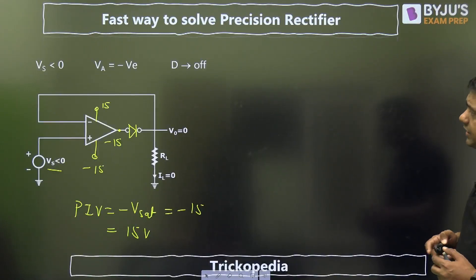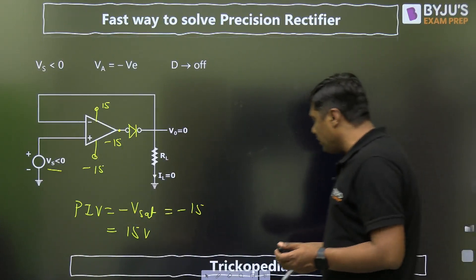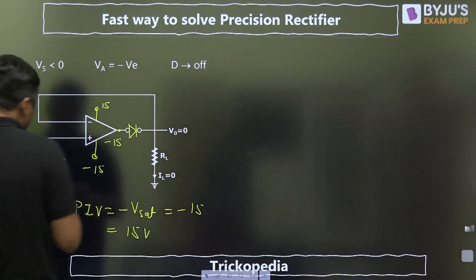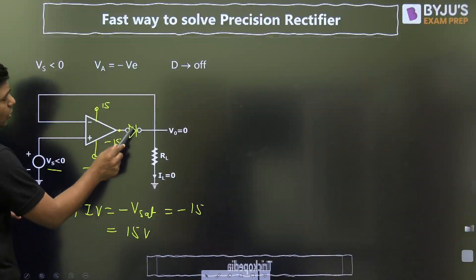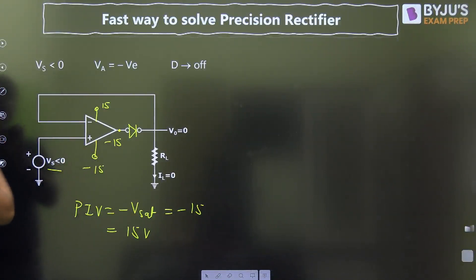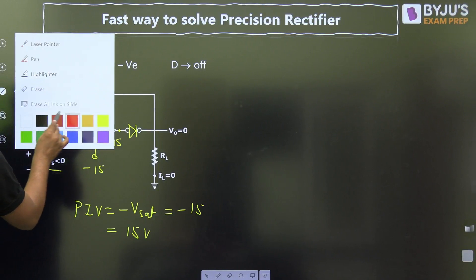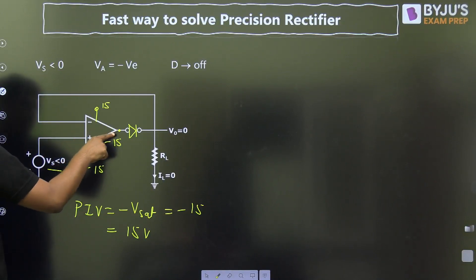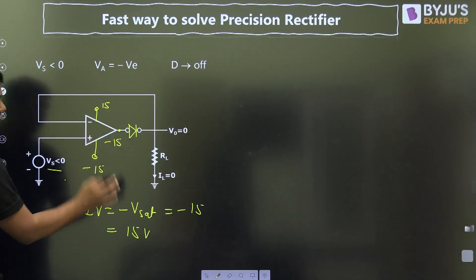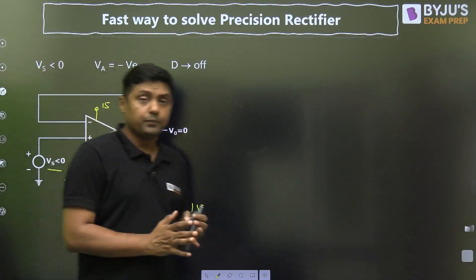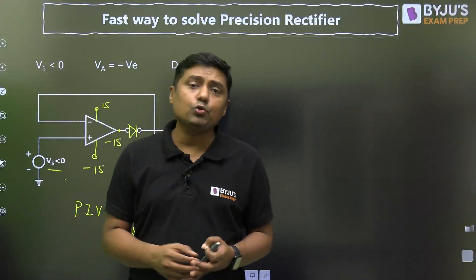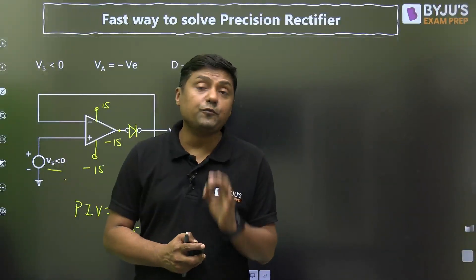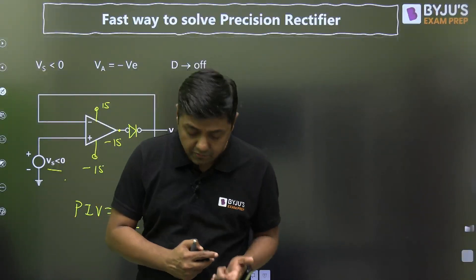Limitation of this circuit is when the diode is reverse biased. For example, when we are assuming the negative value, this diode is reverse biased. When the diode is reverse biased, there is a very large voltage across the diode. Operational amplifier goes into saturation and this diode is reverse biased by minus 15 volt. And that is why what is the PIV? 15 volt. Because PIV is the magnitude of the voltage. That is 15 volt, very high PIV.